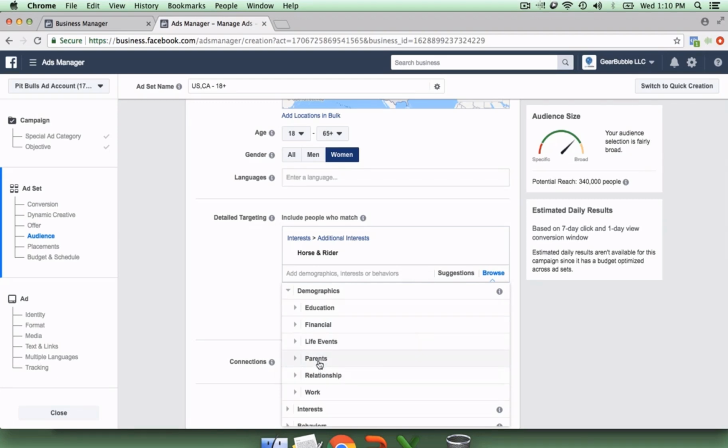If they're parents or not, I do a lot of stuff where we're selling gifts in the family market. So this parent audience is really important, where if you want to have a custom dad thing or a mom thing or any of those different things, you can figure out if it's a woman parent here, that's a mom. If it's a male parent here, that's dad. So you can start to layer those things together and target those people.